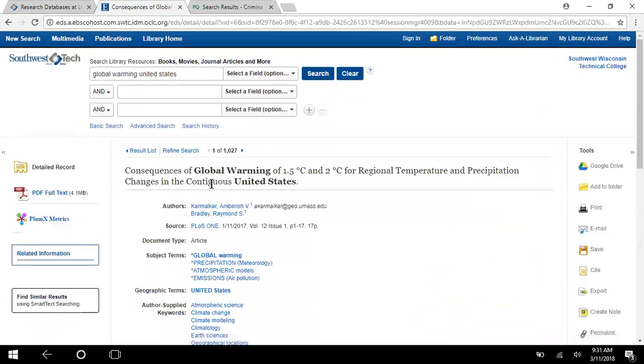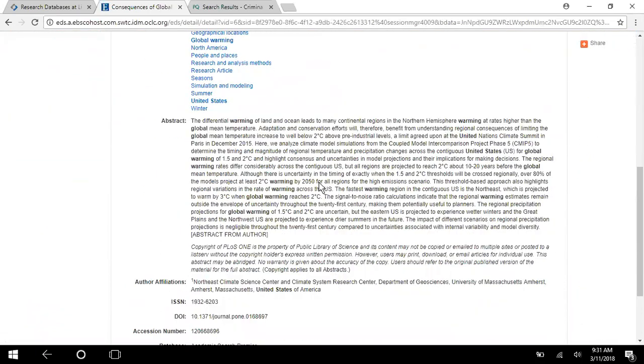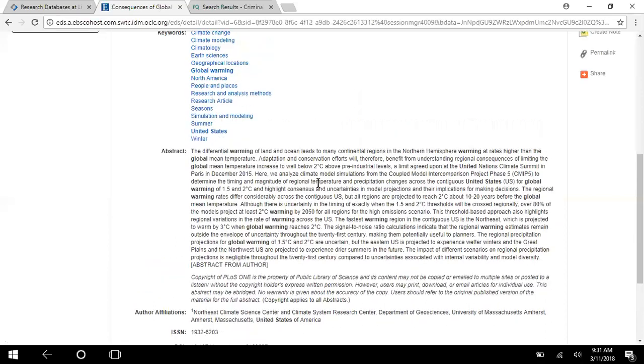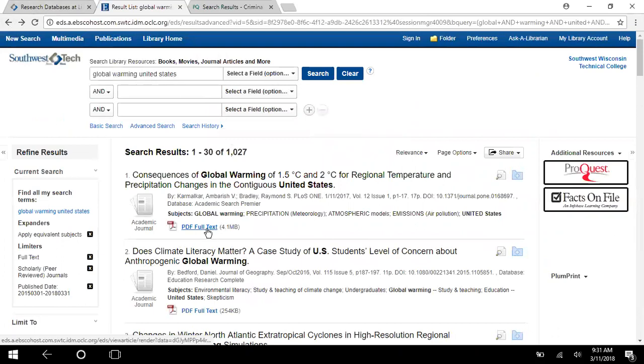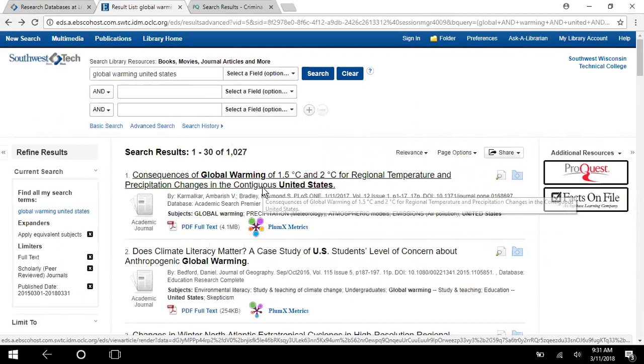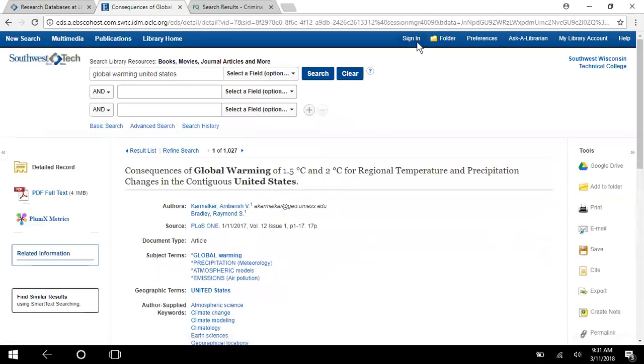By clicking on the title, you're going to get an abstract, which will give you a little bit of what the article is about. If you wanted to, you could go right in from the main page and you could click on full text and it will take you right into the article. I'm going to take you right back to the abstract, and I'm going to sign in to the back end of EBSCO, which when you're searching, this will be very helpful for you to save your searches, save any articles, and you wouldn't have this if you do not set up an EBSCO account.